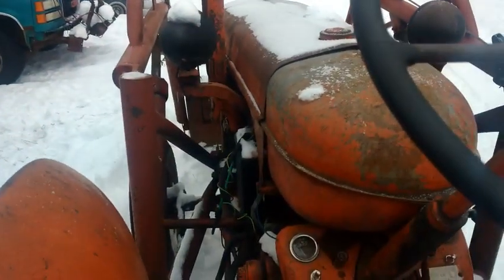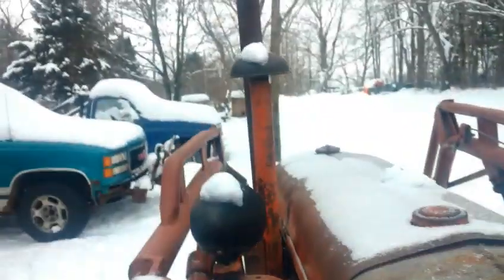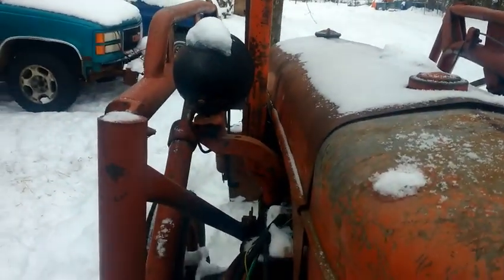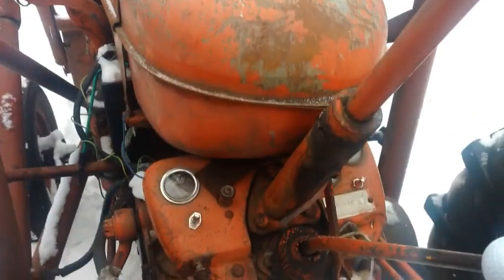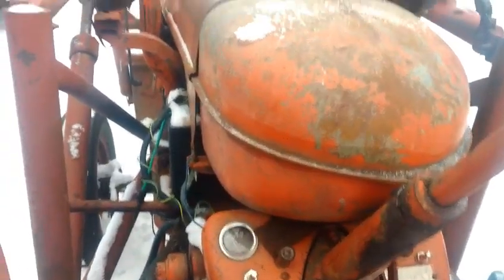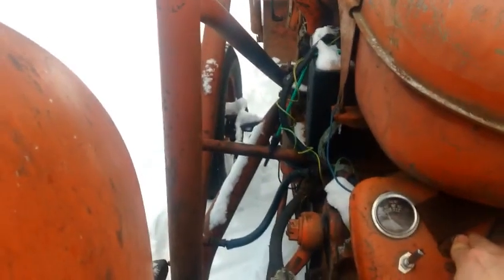We can lift that out there and have a look at that. Well, this thing actually fires up pretty simply. I don't know that we'll need any choke, so we'll just give her a go. Oh, that darn starter. Okay, a couple things you can do when your Bendix is funny like that. You can put it in gear and rock the thing, which is kind of hard to do in the winter when she's in a bit of a rut. Or you can just put your hand crank in there and give that a wiggle, and sometimes that'll knock it loose. So let's see if we did it.